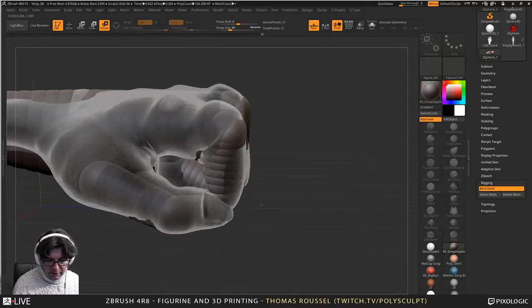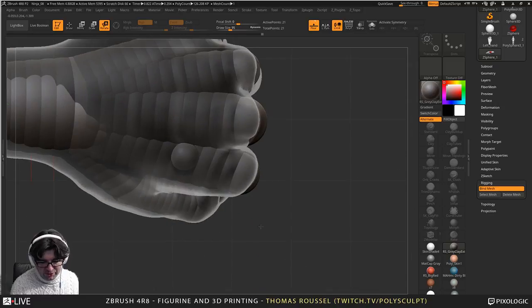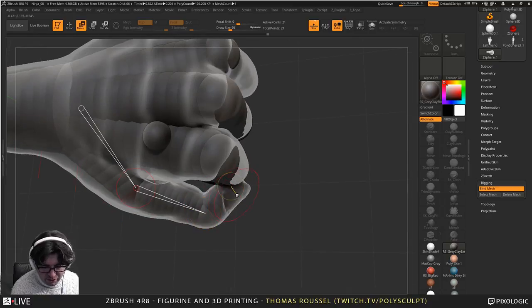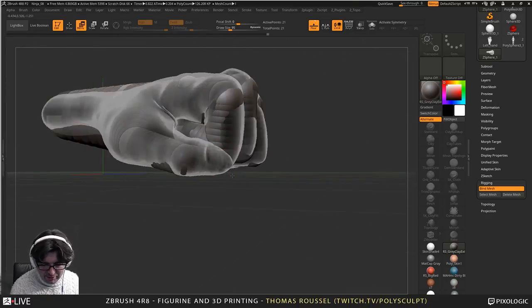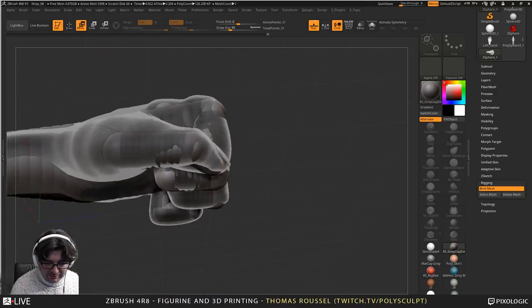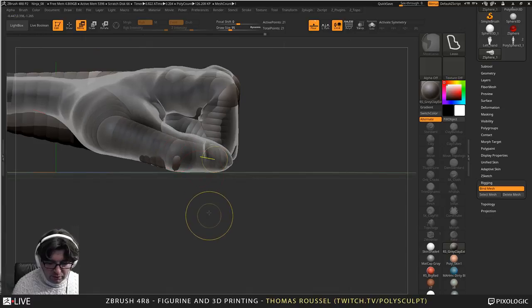You see, this is where I have some proportion issues, because it shouldn't be like that. But I can just cheat a little bit. Oh, it should be below, by the way, because you don't put your fingers like that. Let me just undo that.